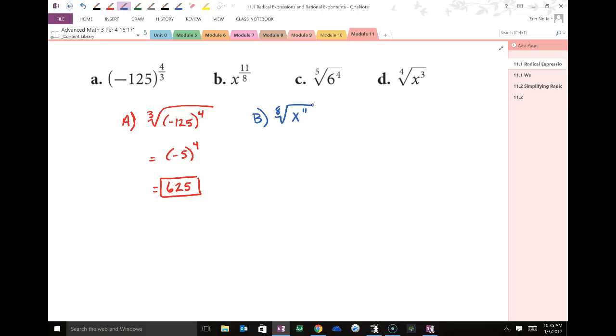Remember what we just did with breaking radicals on the warm-up? I look at my 8 and I say, how many times does 8 go into 11? 1, with how many left over? So 1 comes out and 3 stay in. What if it goes in twice? You have to leave the root, because it's still an 8th root. If it went in twice, then you would say x squared, not like 2x. Good question.